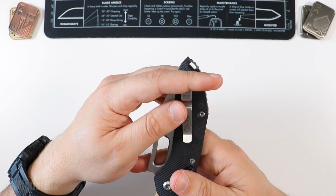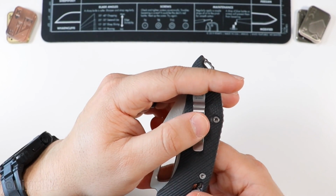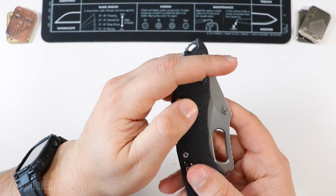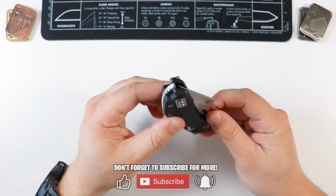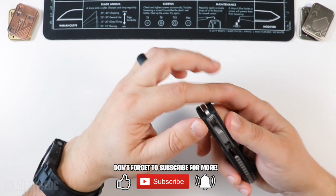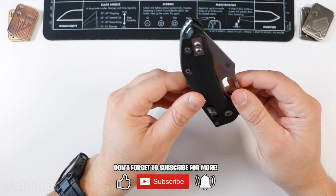So the pocket clip is not the most deep carry pocket clip out there, but you have about that much sticking out of the pocket, which is pretty decent. It is reversible, so if you want to mount it on the other side, you are good to go right there. It is tip up carry only on this bad boy, no tip down carry. If you're still doing that these days, this won't be the knife for you. So tip up carry only going on here.